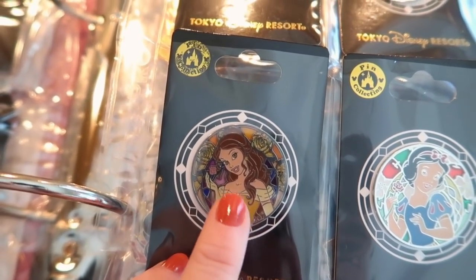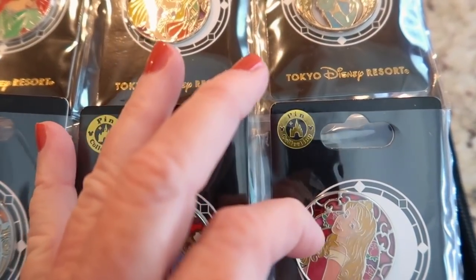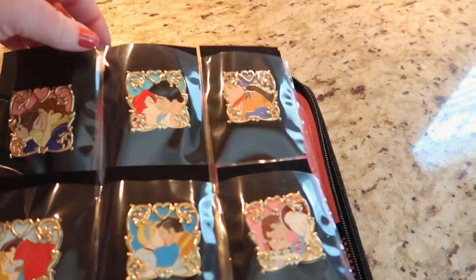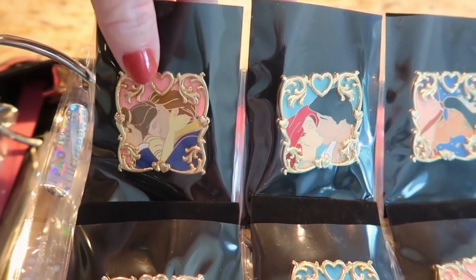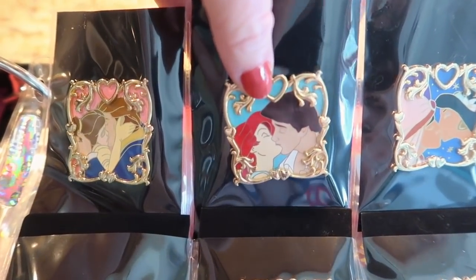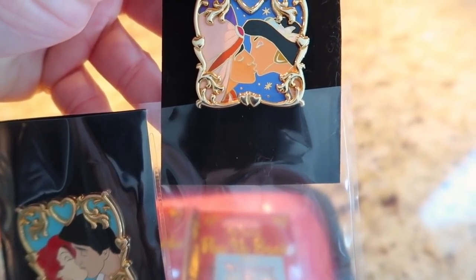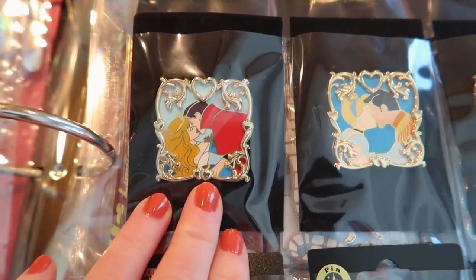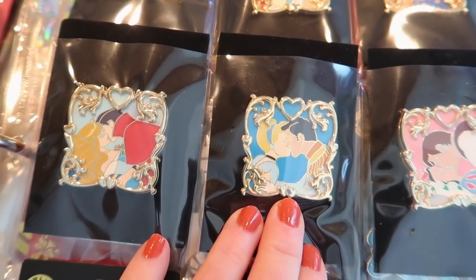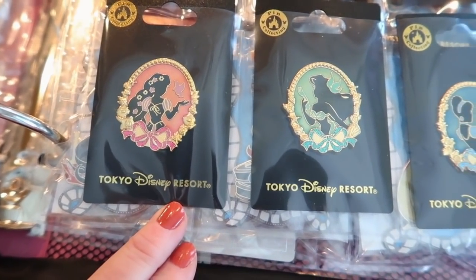When Alice gets here, look how gorgeous Belle is. My friend Drew sent me that as a zap one day. And look at Snow White, and then beautiful Aurora. And then here is the Kiss series — I've had this for several years, and I just love them. You see Belle and the Beast, Eric and Ariel, Aladdin and Jasmine. These things are just stunning, look how beautiful they are. Such a gorgeous pin. Then I have Aurora, Cinderella, and Snow White. And then I also have this series — it's from Tokyo also, a three-pin series. I have Rapunzel, Ariel, and Cinderella.